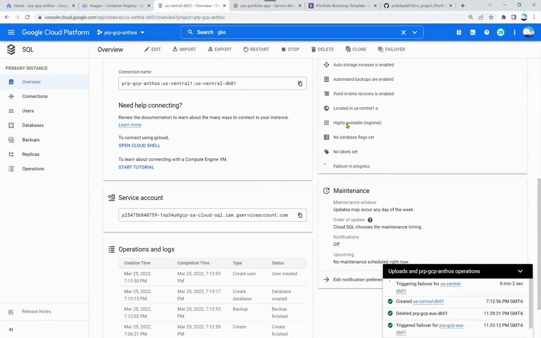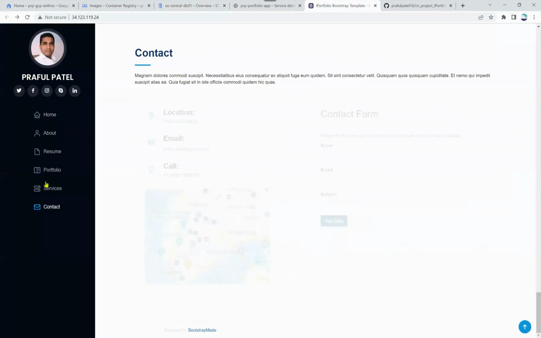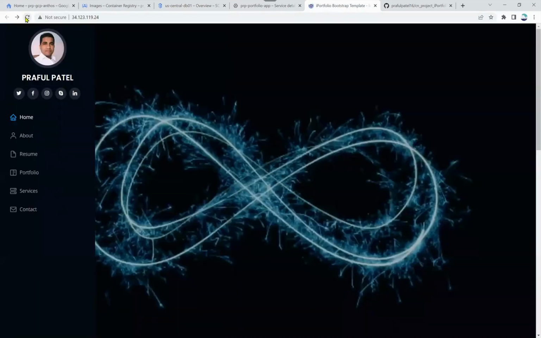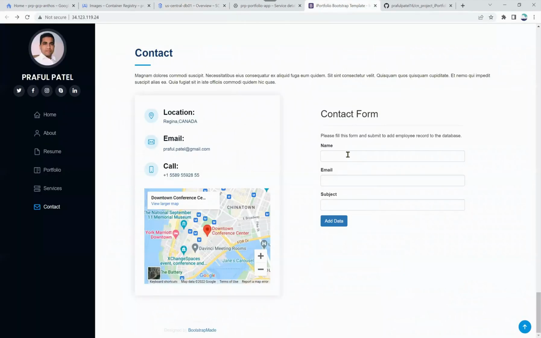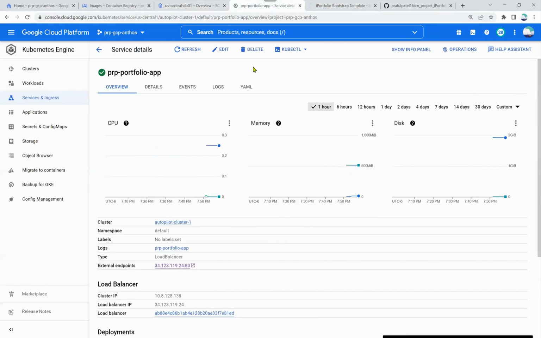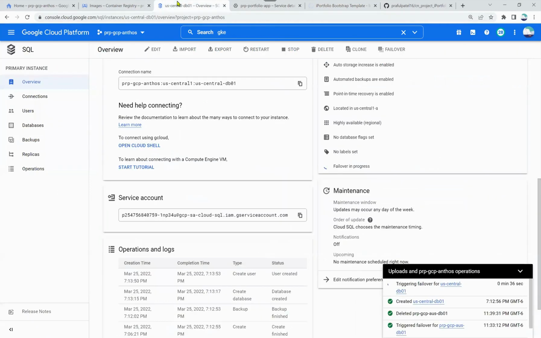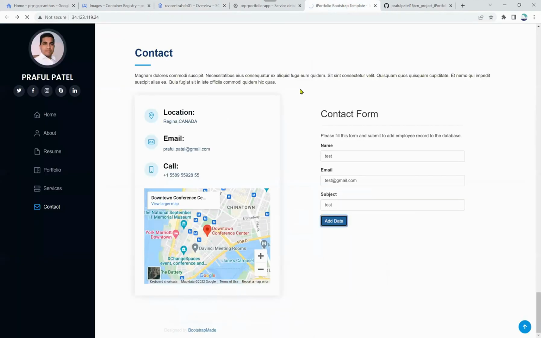See, failover is in progress here as well. Let's hit some application on it. See, still able to access. It is still failover in progress. Let's test some more. The application is a little bit slowing down. Slowing down. Failover is still in progress.